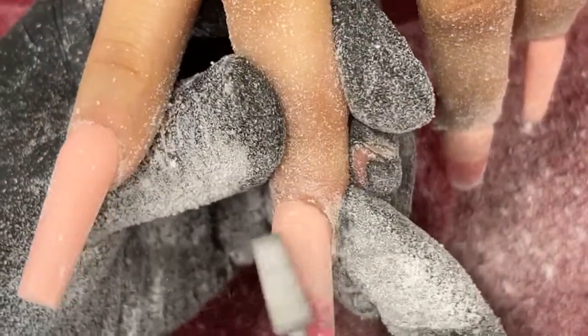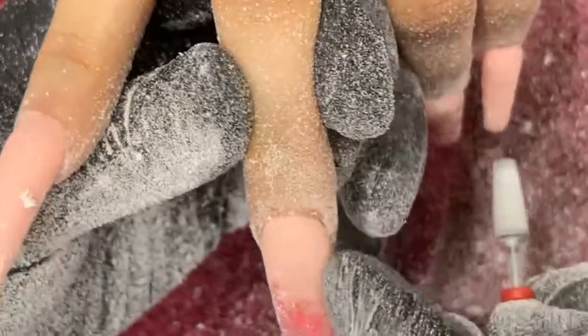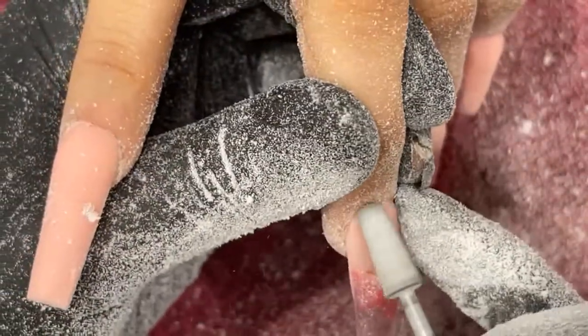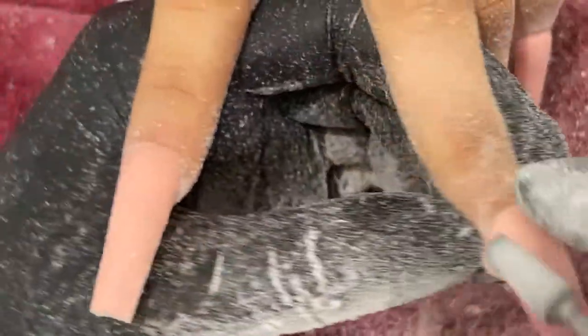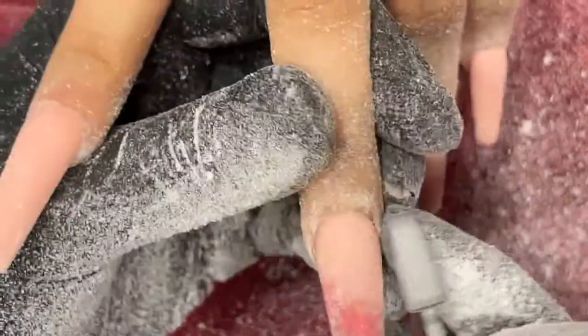See that? It's this area right here. It's so important you guys bring this area down. I see a lot of people leave it, so it's really wide here in the pictures. It does not look good. Simply just use your drill bit, hand file, whatever you have to do, and just drill it down a little bit, okay? We don't want this area on the nails to be wide.